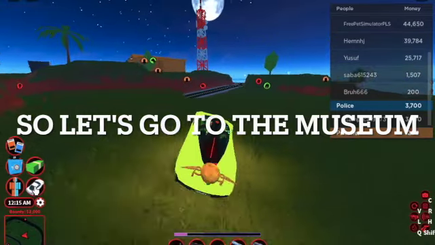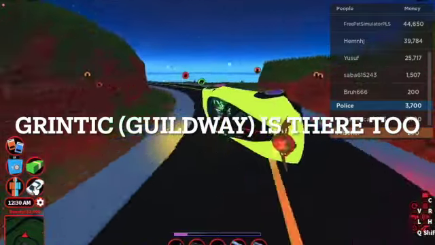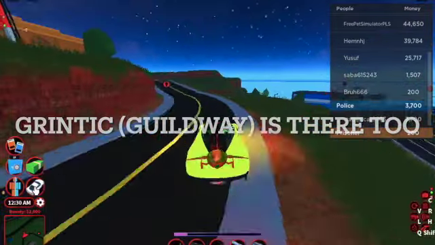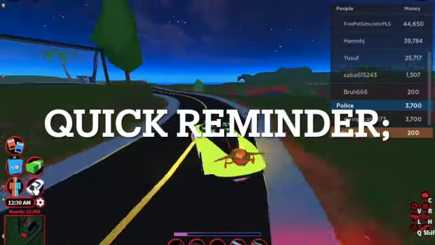I'ma go head over to the museum and rob it. I think that Grintik's already here. Yeah, he's here. Okay, so let's quickly do this.